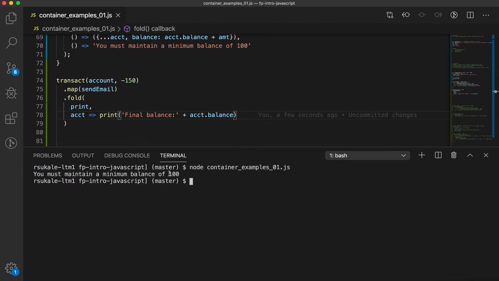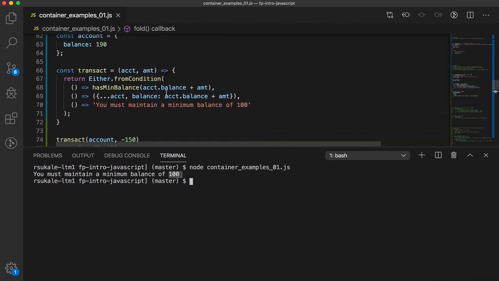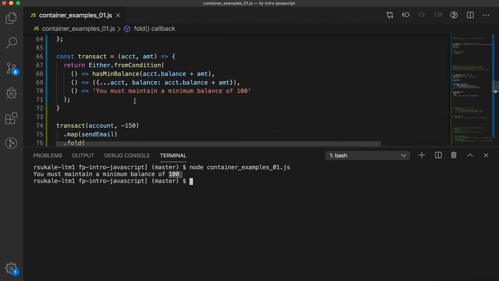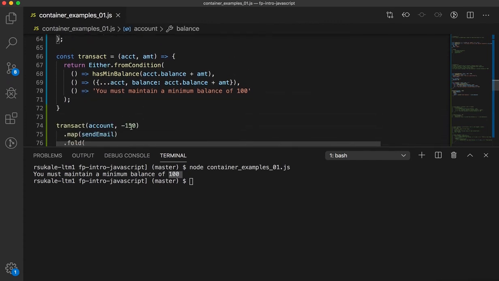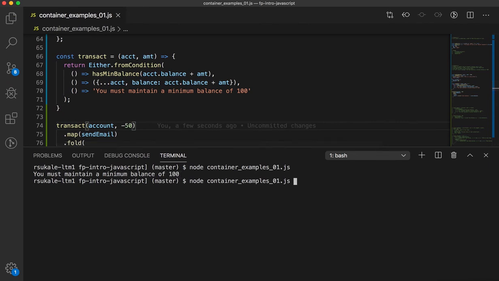So it says I need to maintain a minimum balance of $100 because I had 190 and I cannot subtract 150 from it. So how about I make it $50? And as you can see, it was able to deduct $50 and then send an email, which is a side effect in our case, and finally it prints the balance.